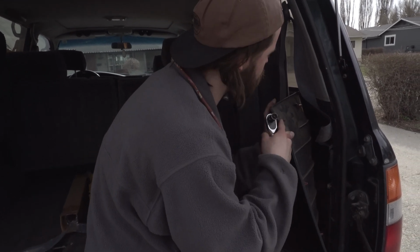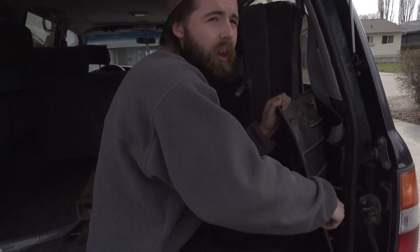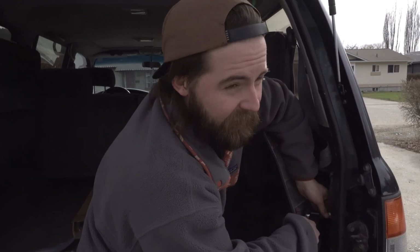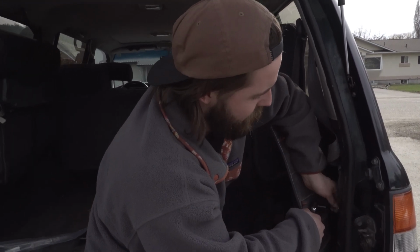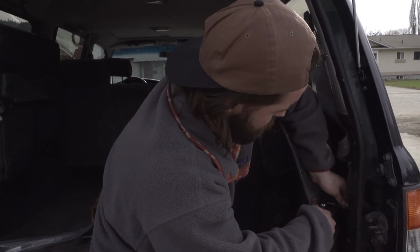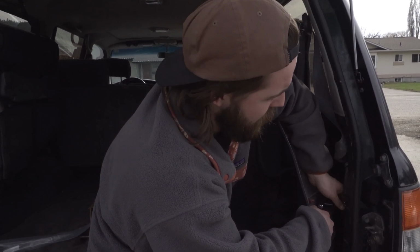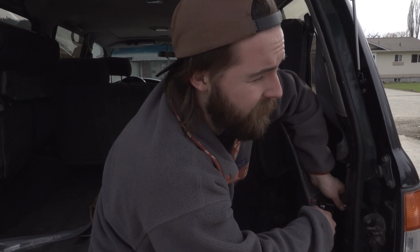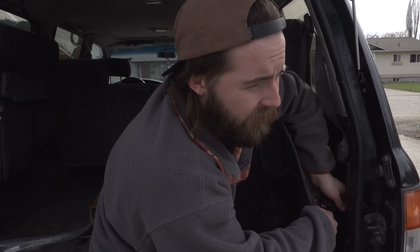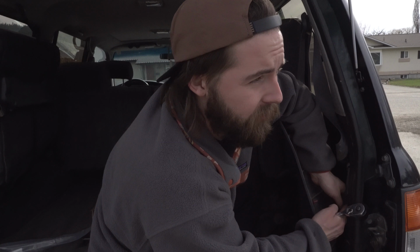Be careful not to break your trim, because it is very annoying when that all breaks. So try and do your best to not break it when you're taking things out. Like the clips. I may have just broken one already. Try and be as gentle as you can because, again, this plastic is very old. And usually all these clips are OEM, so they're also very old. When they get old, they get very brittle because this has been through a lot of hot summers and cold winters. So it doesn't usually like to be fiddled with too much.